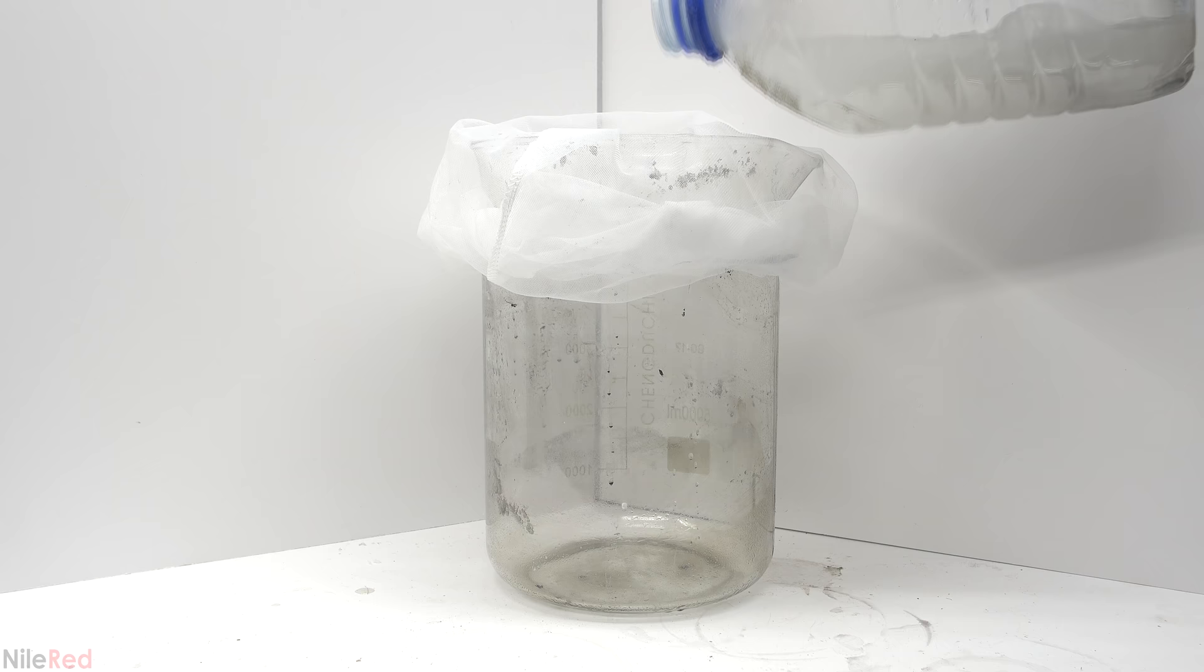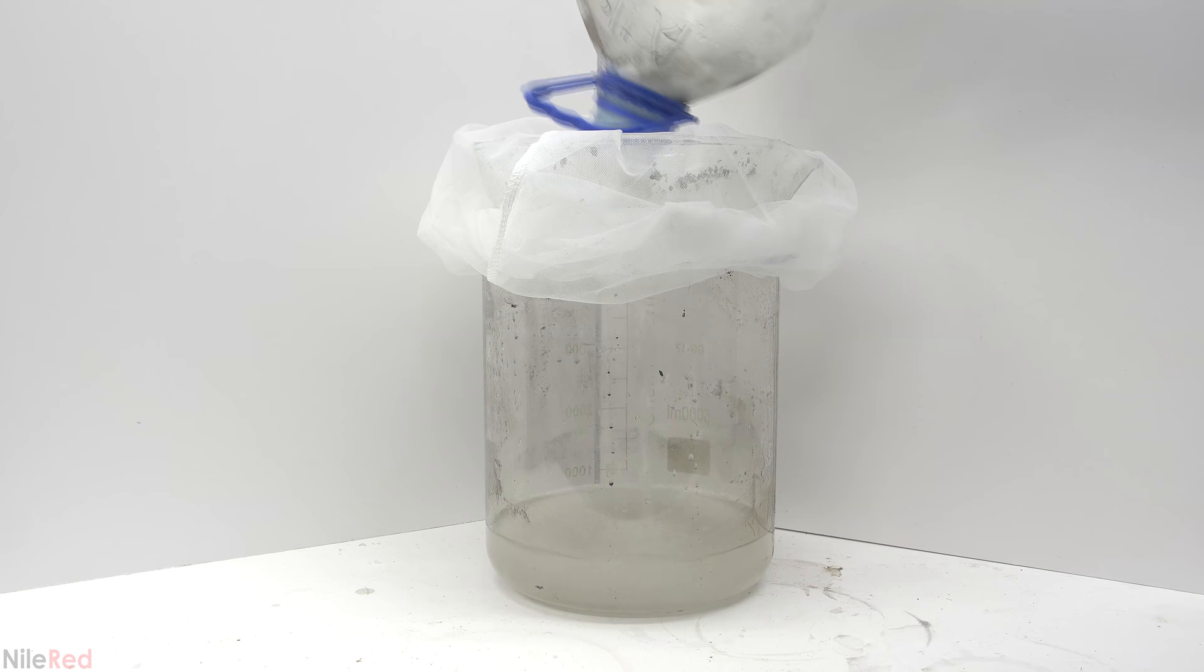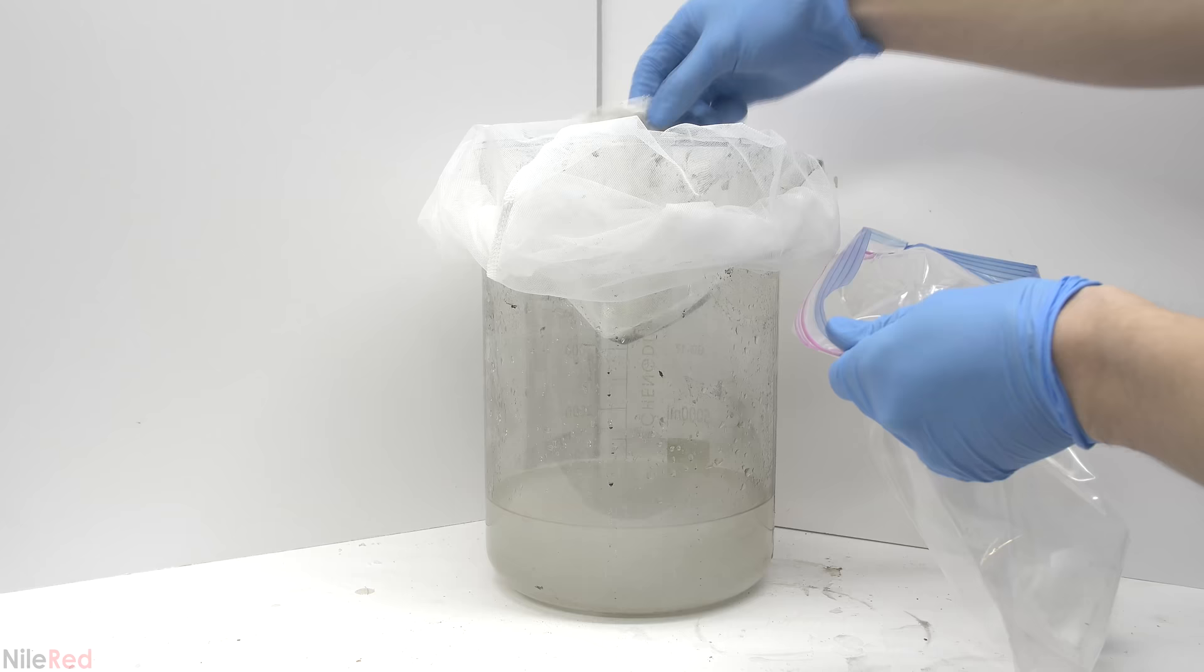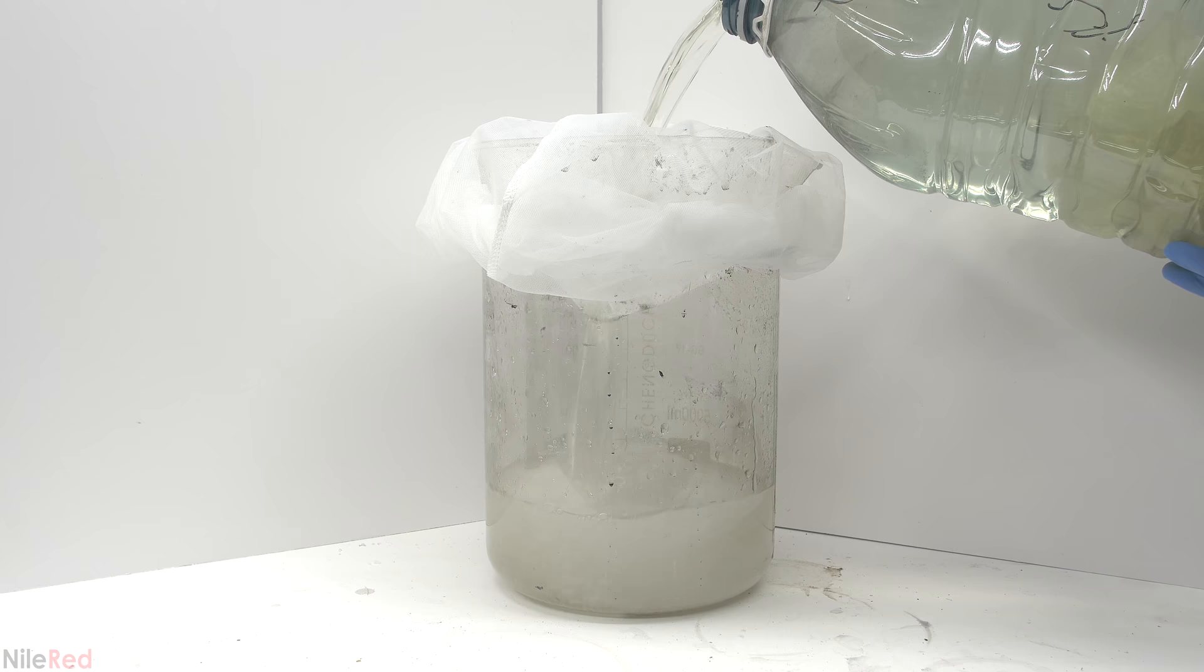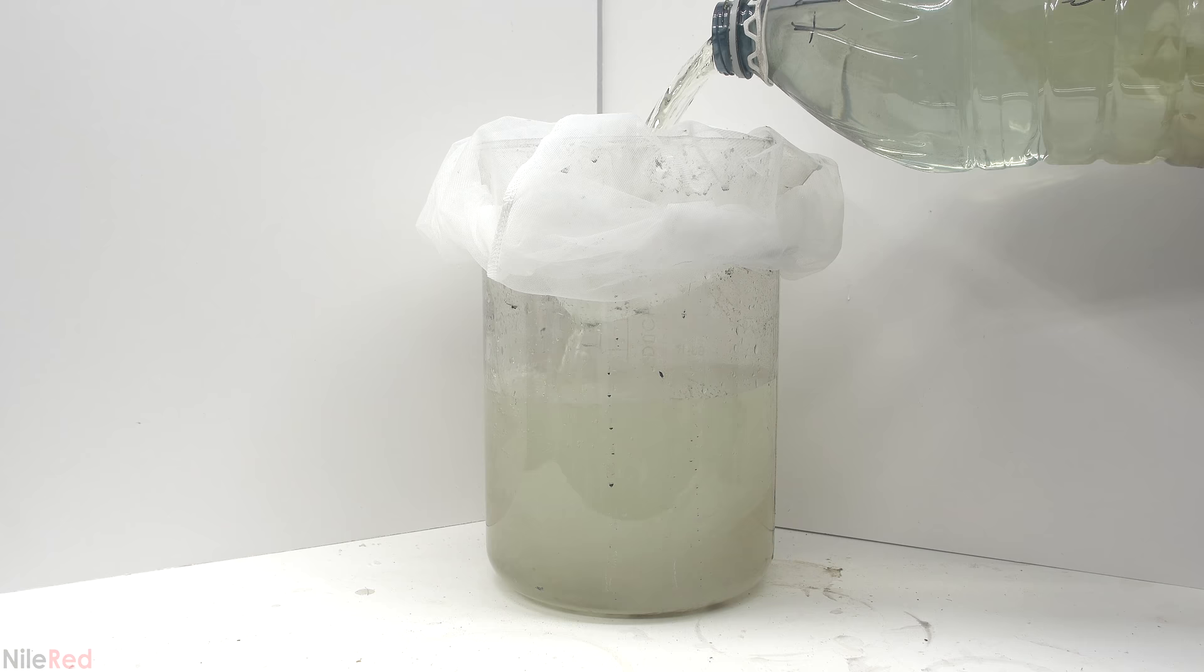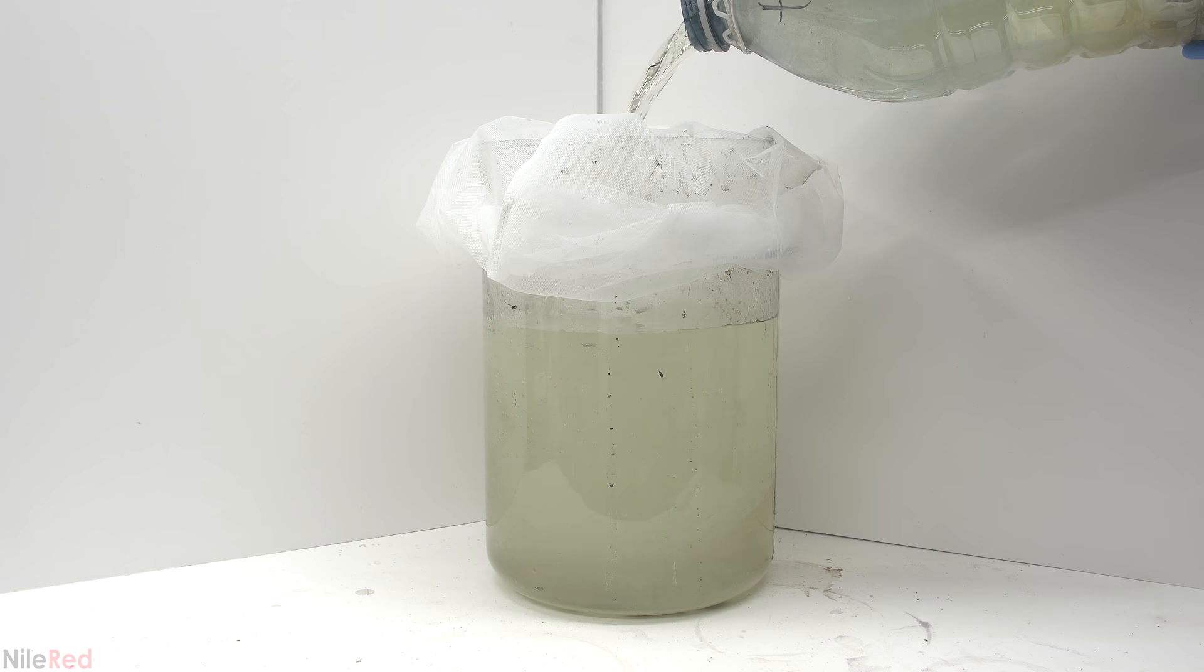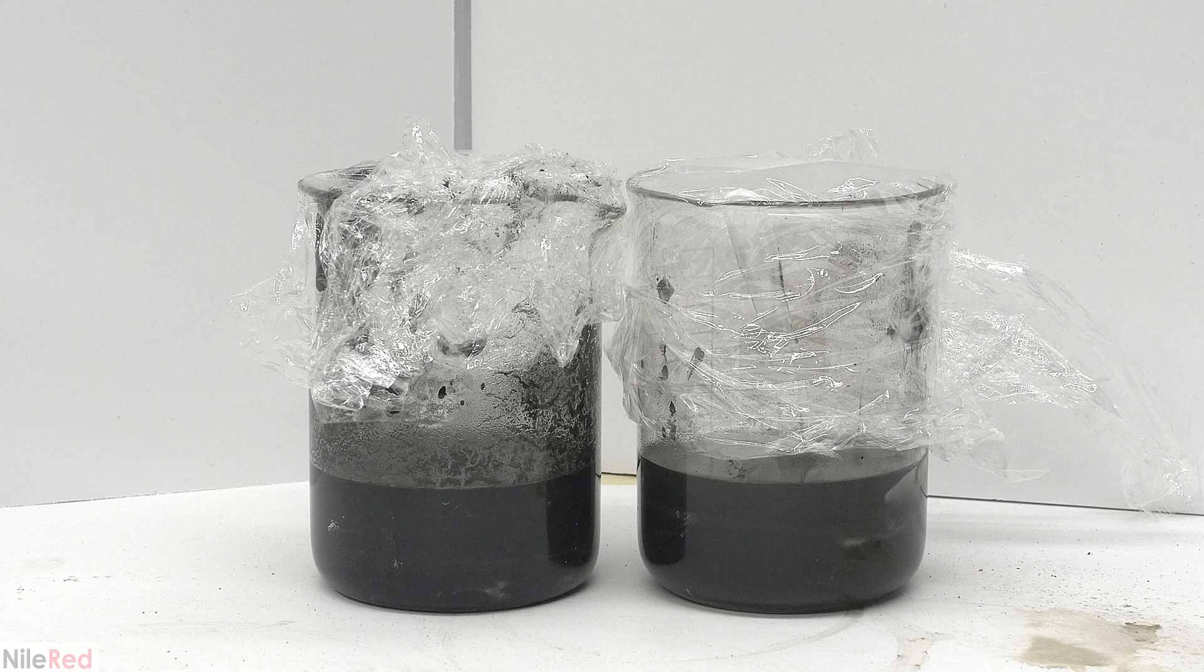Whatever remained from the first container was transferred to the beaker. The container was washed several times with water, to make sure that no mercury remained. The solid stuff that was filtered off was washed with a little bit of water and transferred to a Ziploc bag. I transferred the waste from the other large bottle, and like before, I couldn't add all of it. So, unfortunately, I did have to repeat the process for a third time. Anyway, what I do here, and what I do in the third run, is the exact same thing as before, and I don't want to bore you guys, so I'm just going to jump ahead.